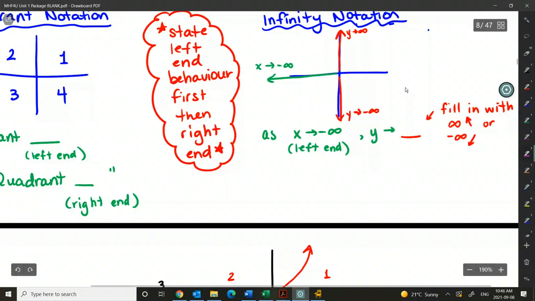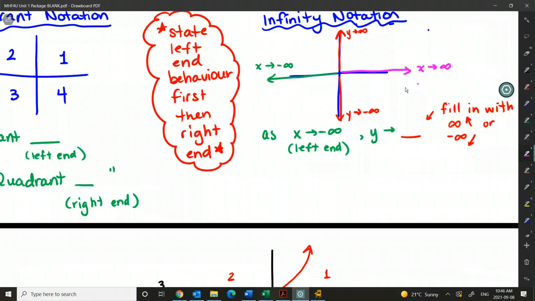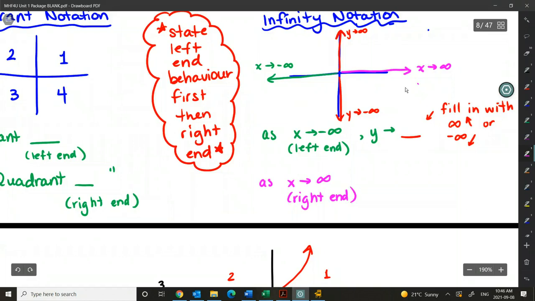And then the other part of this is I will tell what the right end is doing. So if I go this way on the x-axis, what is x heading toward? Is it heading toward positive infinity or negative infinity if I go toward the right? Positive infinity. So if I want to talk about what the right side of my graph is doing, I'm going to say as x approaches positive infinity, which will be the right end. Again, these bracketed things you don't need in your actual statement. I'm just putting them in for the sake of our lesson right now.